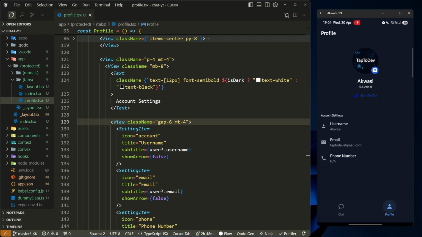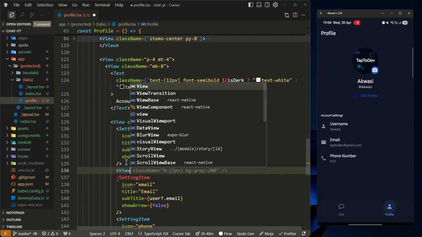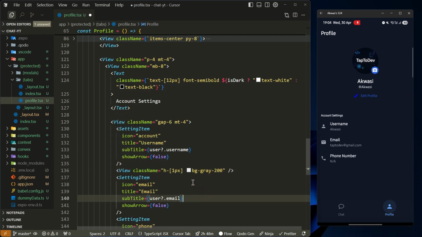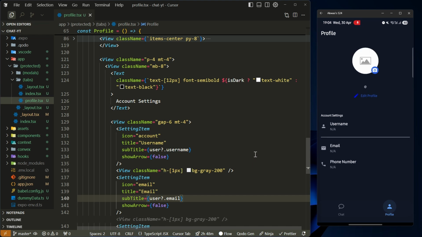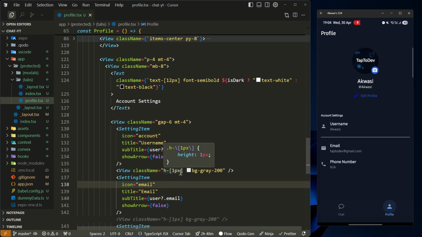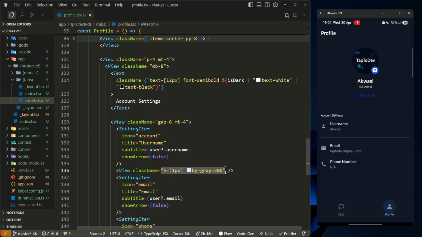Okay, we can even also create something like a divider. So with this, let's see if that will work. Okay, but that's very big. So 1 pixel, yeah, 1 pixel is very large. Okay, so to get the height, I'm going to do something else here.